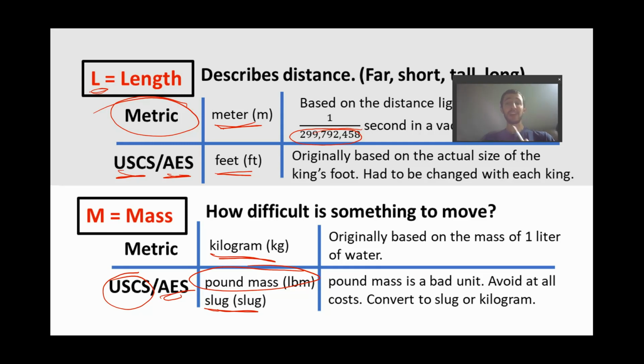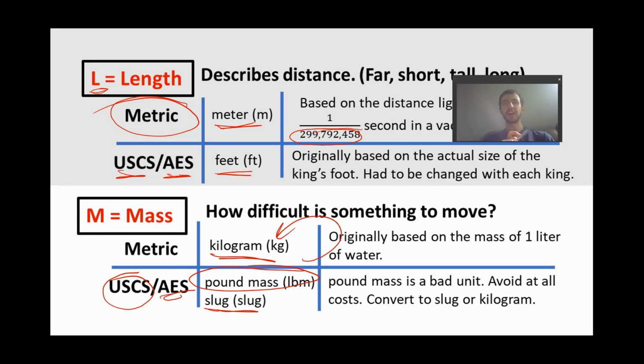And so if you asked them what their mass was, they would give you their weight. They would say, oh, 155 pounds. If you asked them what their weight was, they would say the same thing, 155 pounds. Not the same thing. They're completely different quantities. And so we eventually just said, well, let's just make a system of units where 1 pound mass has a weight of 1 pound force. And this works on Earth and only on Earth. So if you see pound mass in a problem, don't use it, convert to kilograms, and then do your problem.